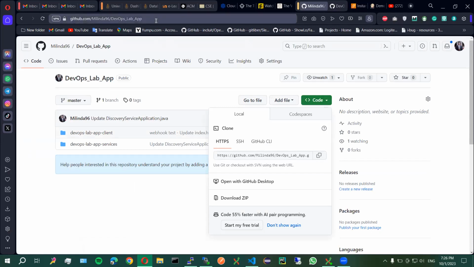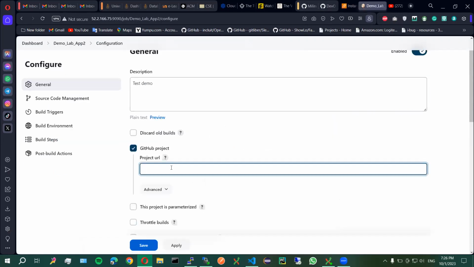Once you go to the Git repo, in the Code section you can simply copy this HTTPS URL and put that URL in.